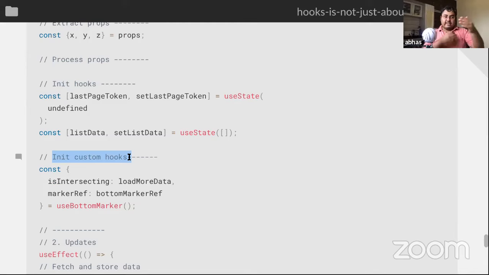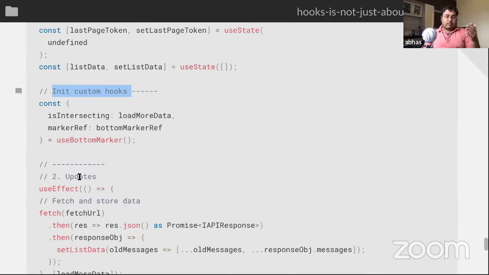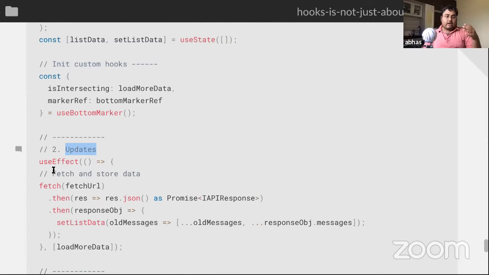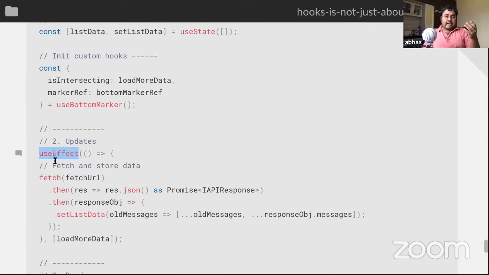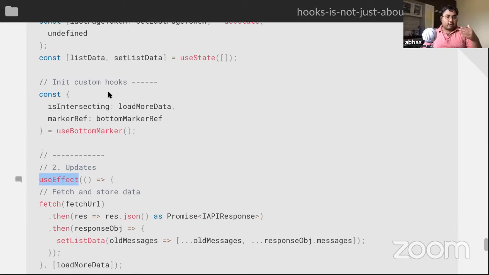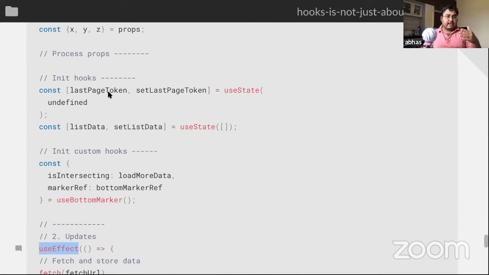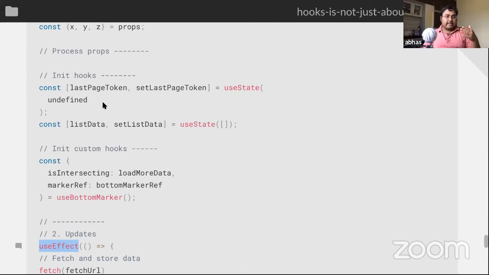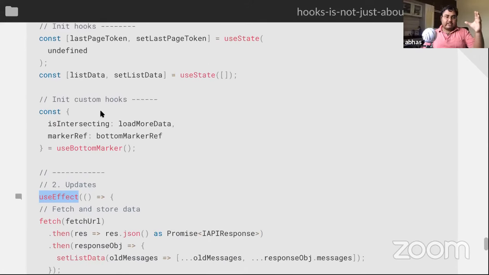So you do a lot of initialization code at the beginning, and then you think about, okay, what updates am I going to handle? What useEffects do I need to respond to, right? And then again, you are going to write about what utility methods do I need here, right? So overall, what I'm trying to say is that we end up with a lot of scaffolding code in our function component, and I don't see a good way of grouping them together. So there is quite a bit of initialization code.